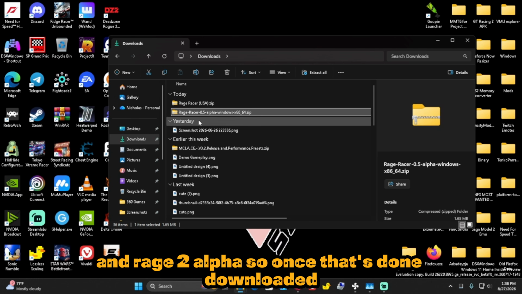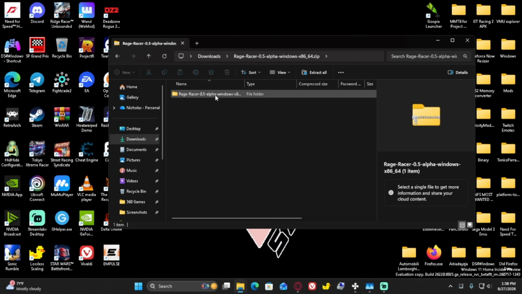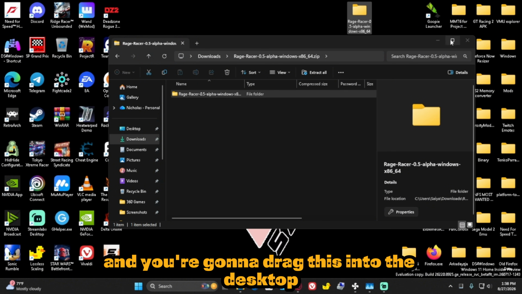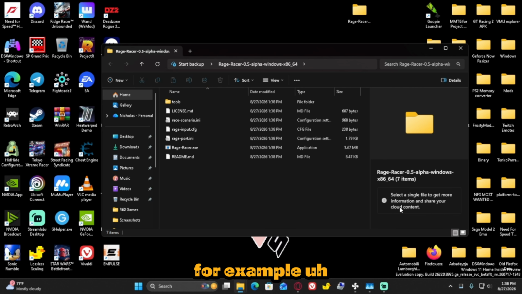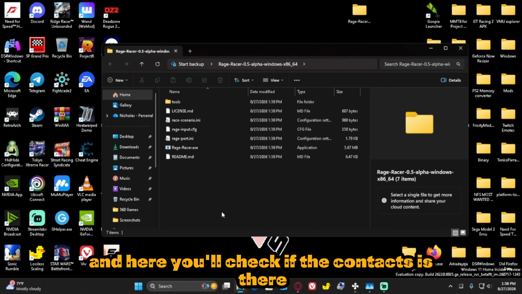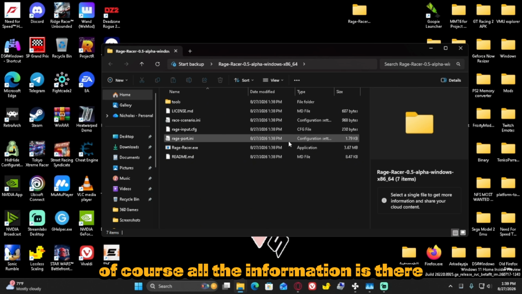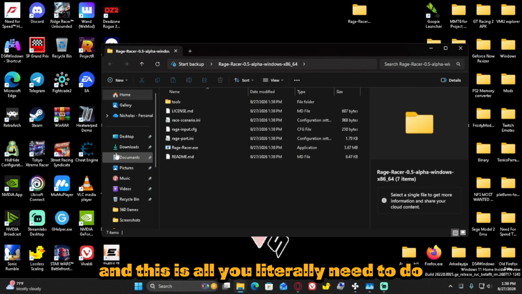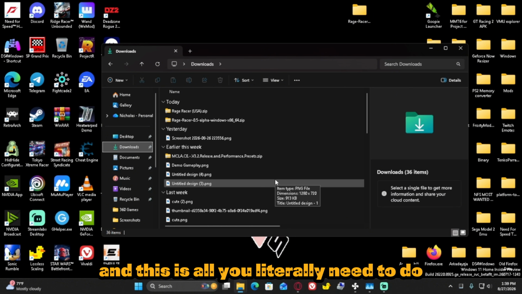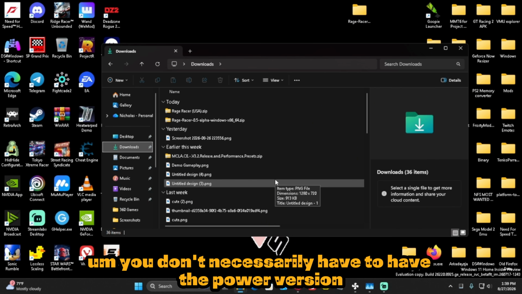Once that's downloaded, you're going to open up the zip and drag this onto the desktop, for example. And here you'll check if the contents are there. Of course, all the information is there, and this is all you literally need to do. You don't necessarily have to have the PAL version.